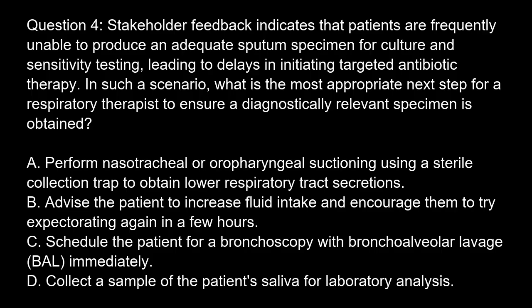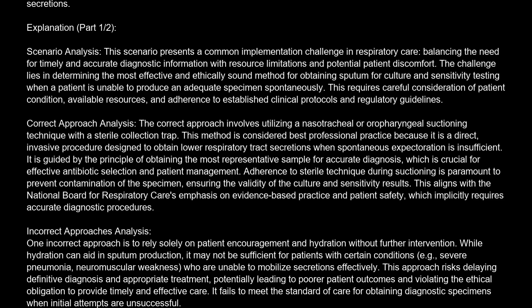Perform nasotracheal or oropharyngeal suctioning using a sterile collection trap to obtain lower respiratory tract secretions. Option B. Advise the patient to increase fluid intake and encourage them to try expectorating again in a few hours. Option C. Schedule the patient for a bronchoscopy with bronchoalveolar lavage (BAL) immediately. Option D. Collect a sample of the patient's saliva for laboratory analysis. The correct answer is A. Perform nasotracheal or oropharyngeal suctioning using a sterile collection trap to obtain lower respiratory tract secretions.